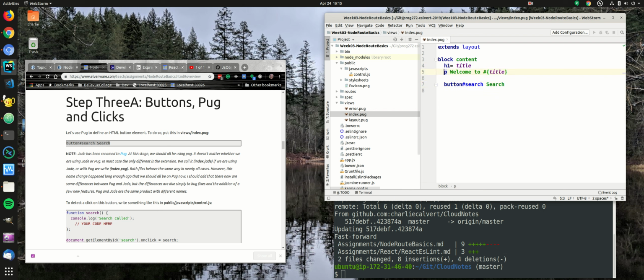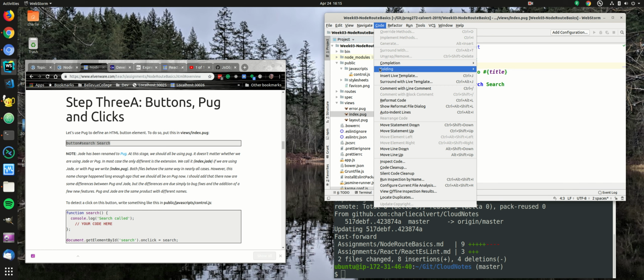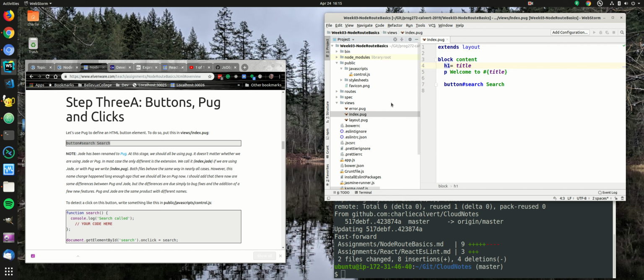Oh no, it looks like 2 to me. 2, 1, 2 spaces. So each of these guys is indented 2 spaces. And having them all indented 2 spaces is very important. Often you can just go to code, reformat code. Do you see where I am? Code, reformat code. I went to the code menu. Now I'm choosing reformat code, and it'll format it for you.